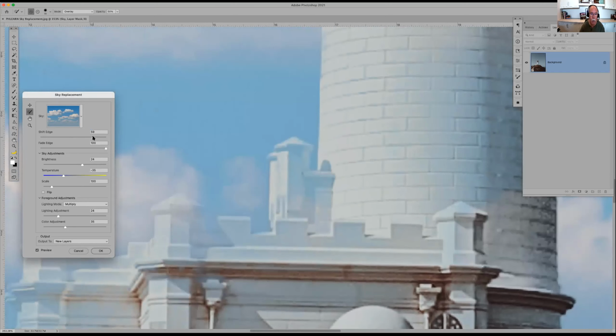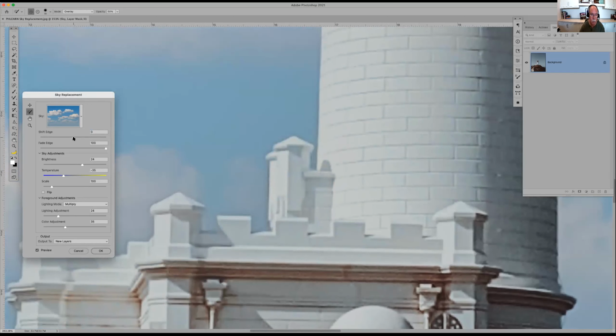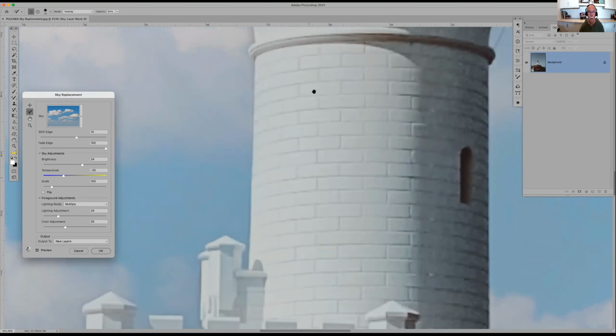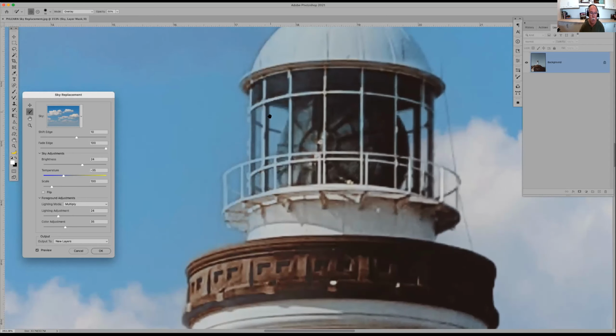I'm dragging it to the right, trying to get rid of it, but it gets too far with the rest of the stuff. So you got to be careful how far you take it. And there's also windows up here as well. So we'll unpaint those so everything comes through. And paint that back in along the edge.